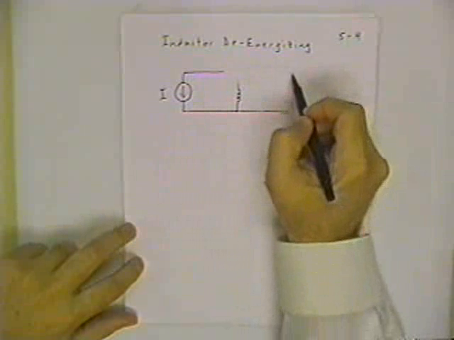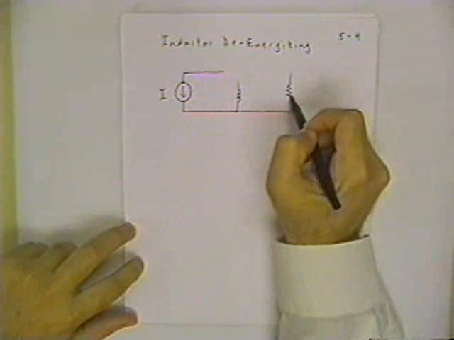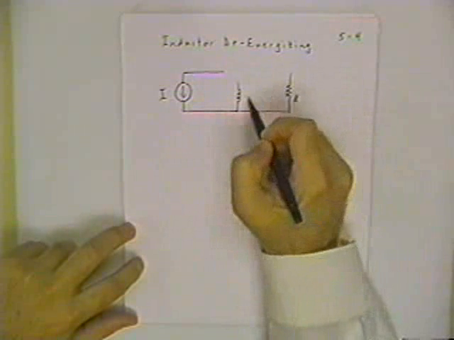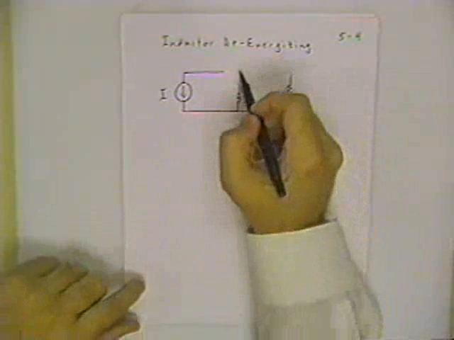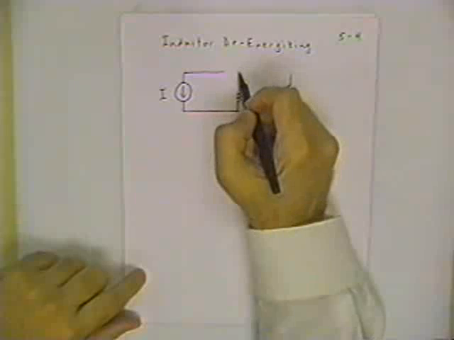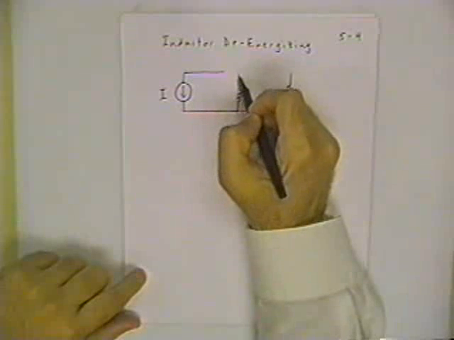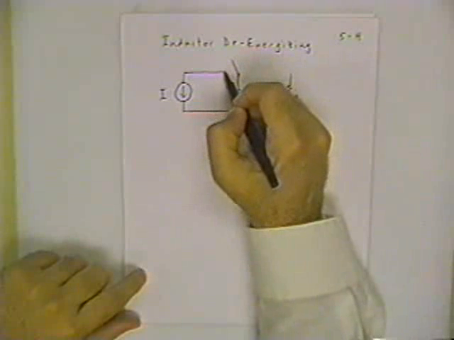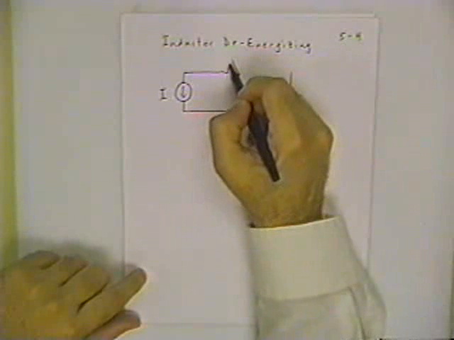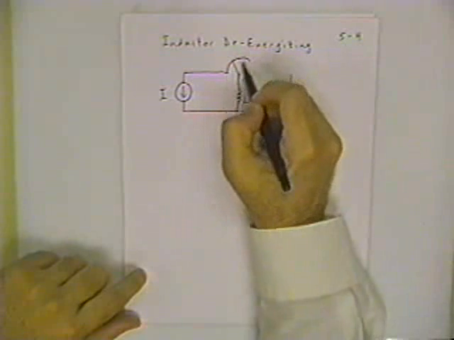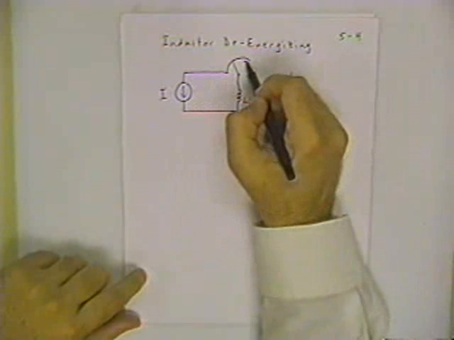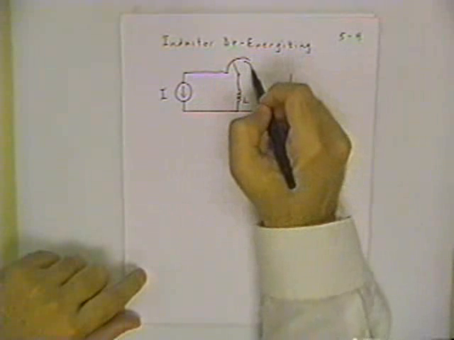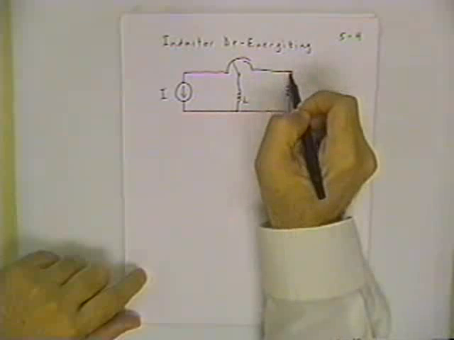Okay, and then we have a resistor over here. And what I need to arrange for here, and there's a practical reason for this, is a switch that's going to smoothly switch from connected to the source to being connected to the resistor. And so I'm going to use a switch that kind of looks funny.